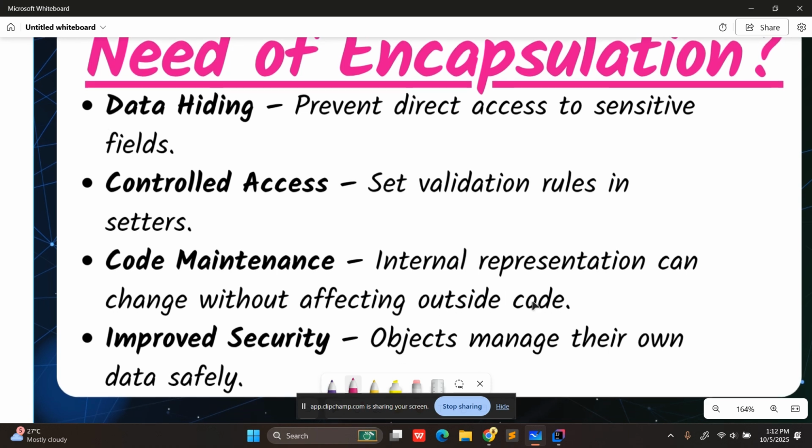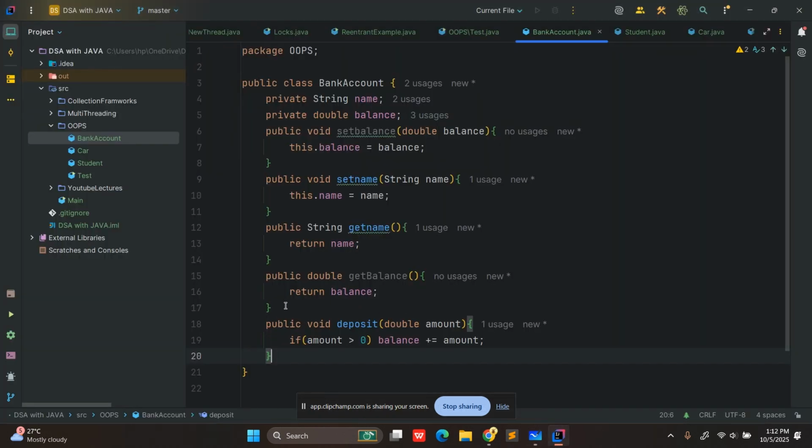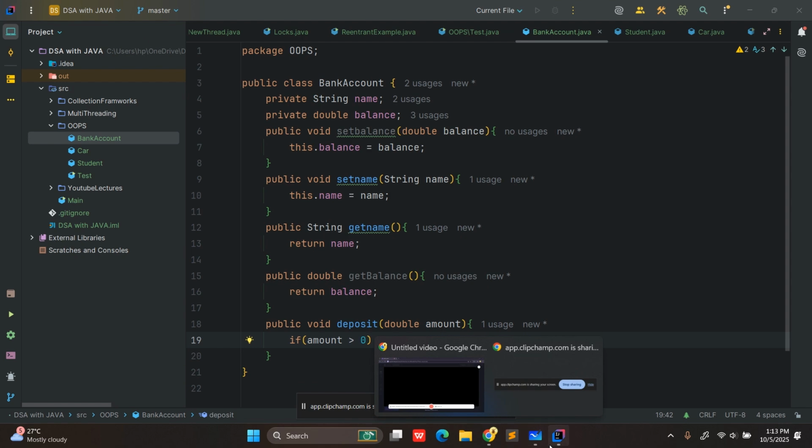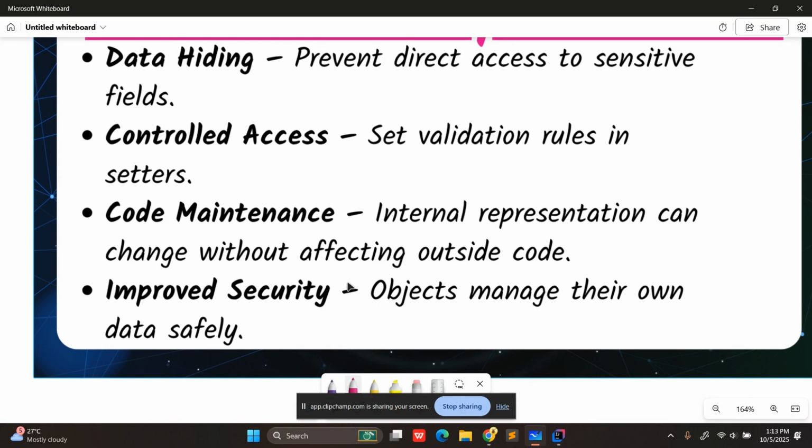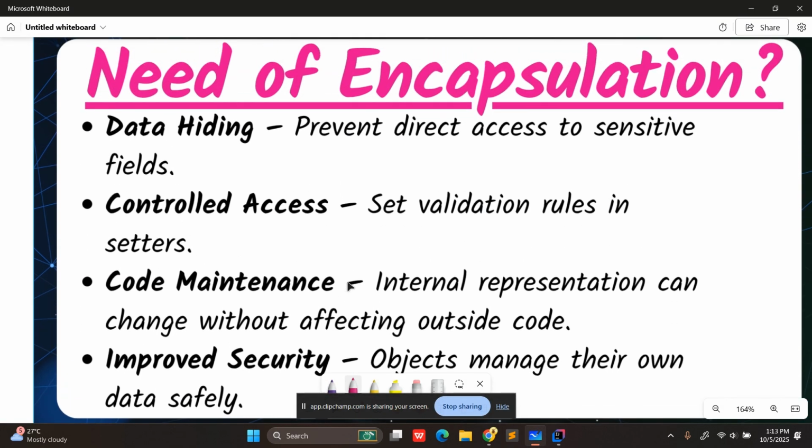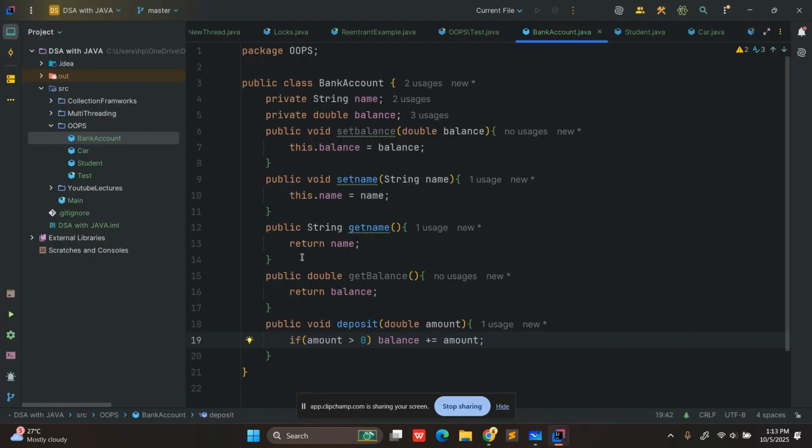Internal representation can change without affecting the outside class. There is code maintenance also. It is very easy to maintain the code because we are simply writing a simple condition when depositing. Security is the first thing we can learn from this.